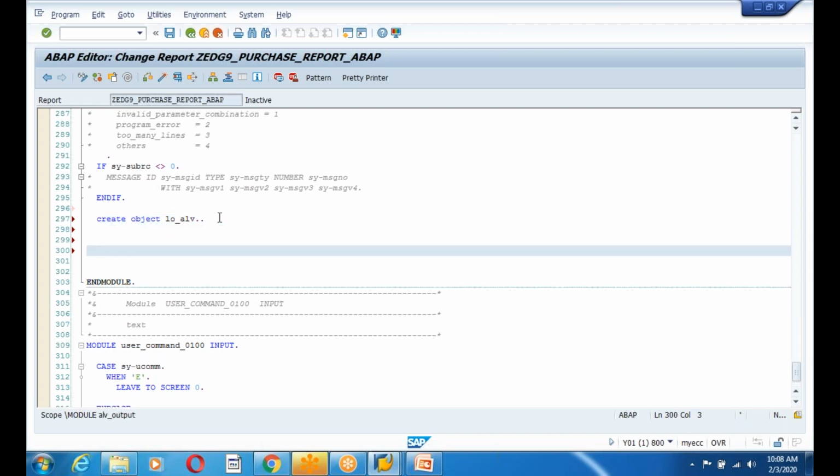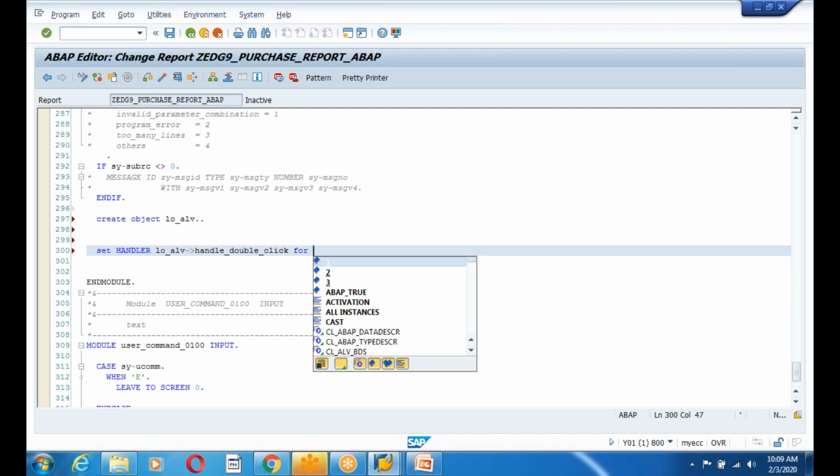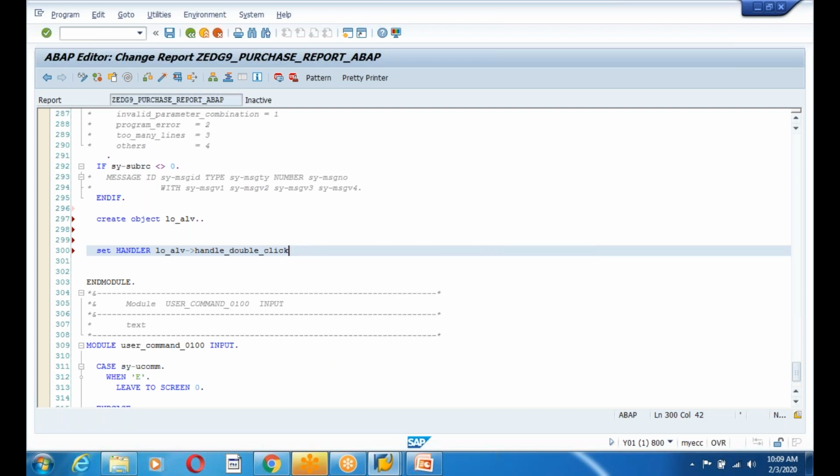After you create the object, you need to call the method SET HANDLER. Set handler, LO_ALV, and call the method handle double click for double click. Set handler method, and call this thing, guys.